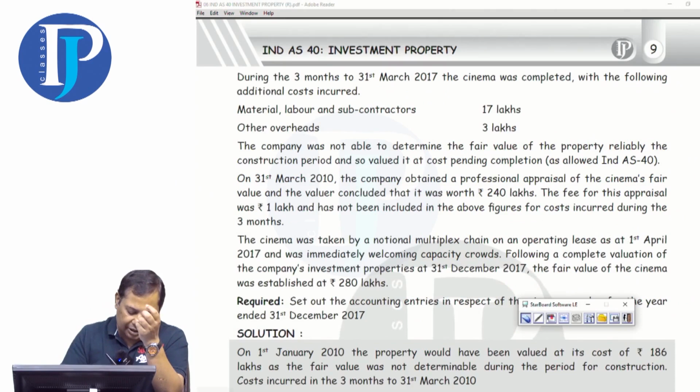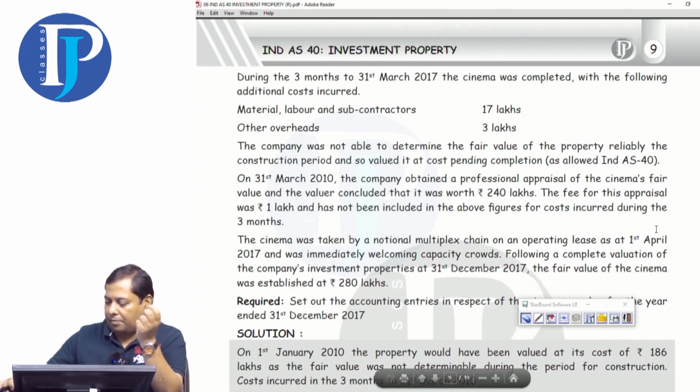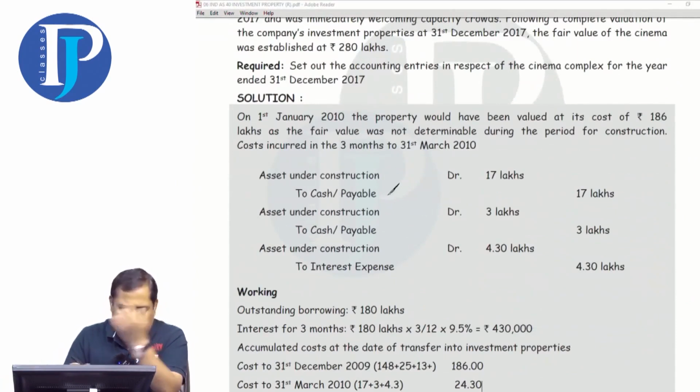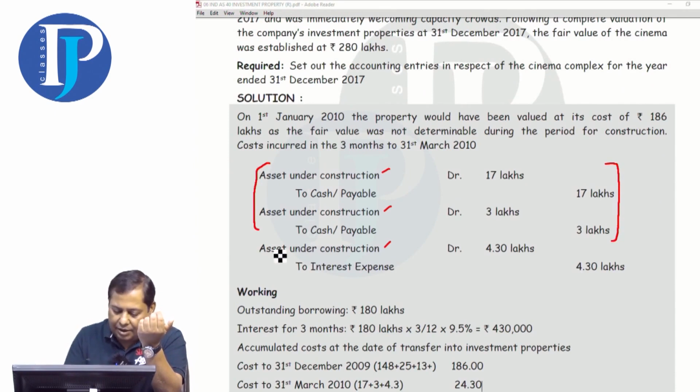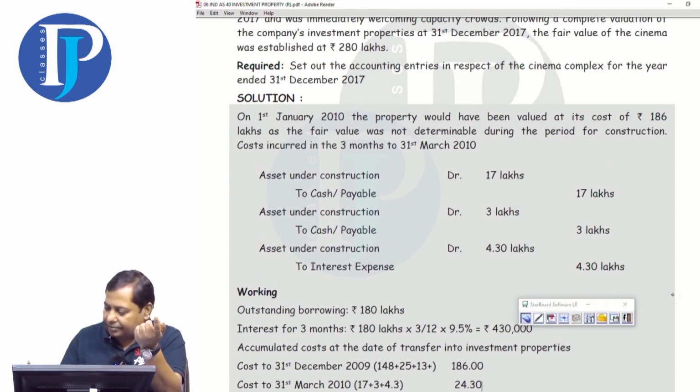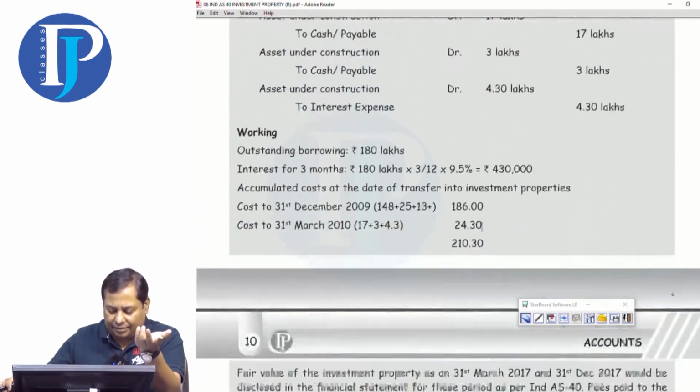If I check the answer from the book, look, they've given these entries but in a casual format. What was the need to write it again and again? So this entry can be combined. I have already combined them. This entry has 2 steps. First, the interest payment was made, then it was capitalized. Then one entry is missing in this. Neither the investment property was capitalized nor the construction was completed. Rest of the answer is correct. So please, class, do refer this answer.